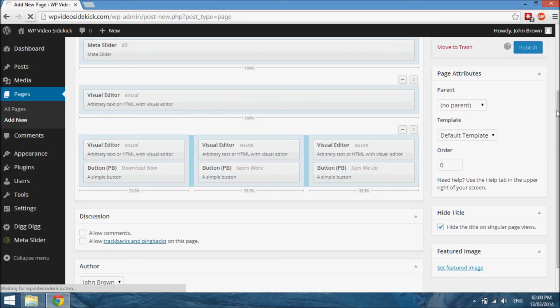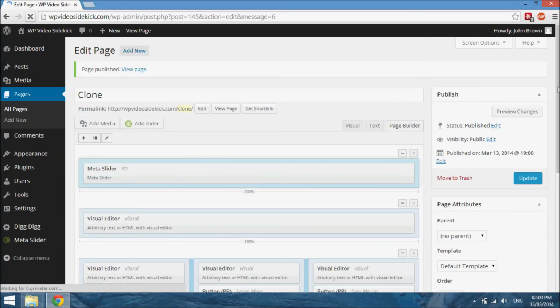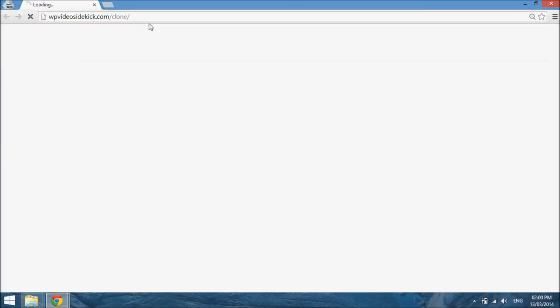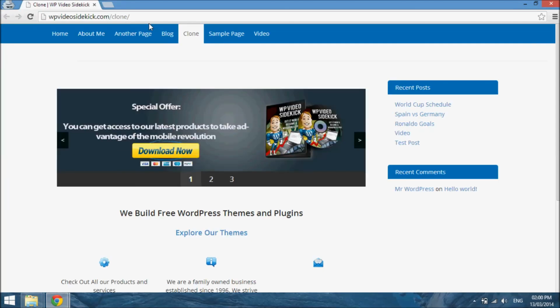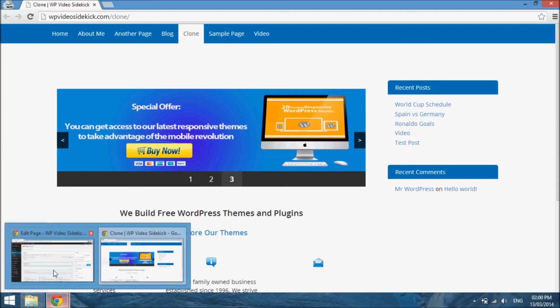So I'll just hit publish. And remember, this is a brand new page. So really, in a matter of seconds or minutes, depending on how many changes you want to make to your new page, I'll just open it in an incognito window. Then you will basically have an exact replica of the page that you already created. Oh, and I forgot to set it as a full width page. Let me just go back and do that.